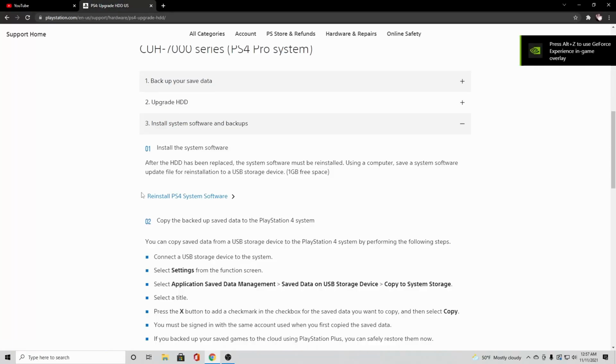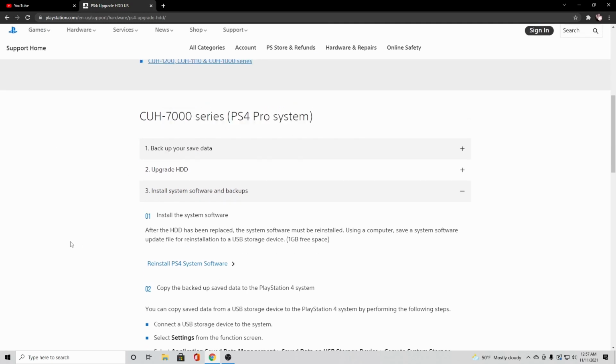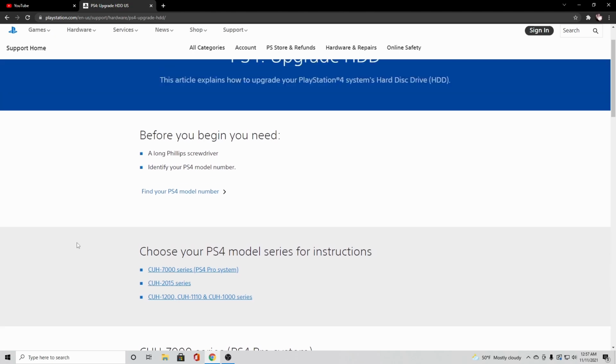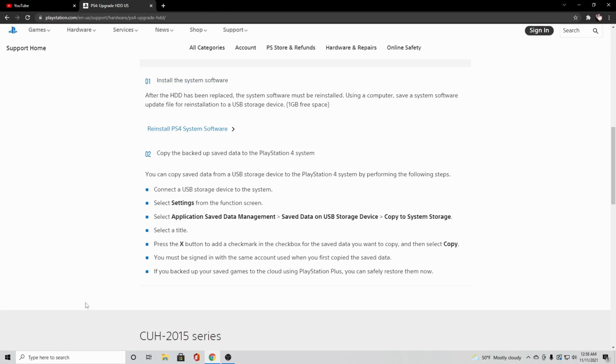Alrighty. So first thing you have to do is go to this website. It is a PlayStation.com website, because of course you need to go to your system. Mine's a PS4 Pro. They do have it for the other models. You just need to figure out which model yours is.